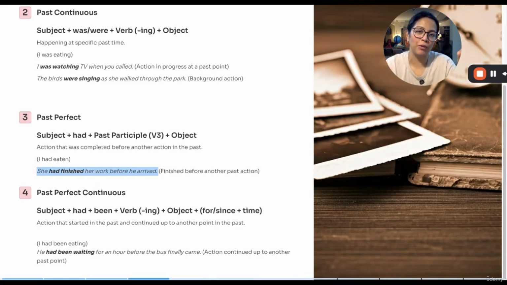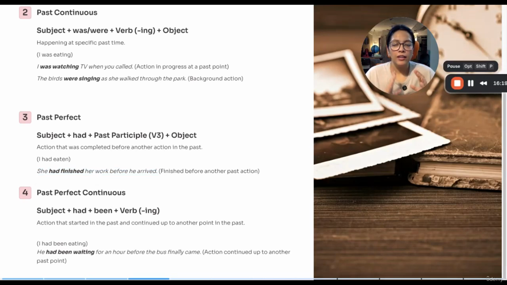Now, here the verb will not be past perfect. The verb will be simple past. Hence, we will say arrived. It will not be had arrived or has arrived or any of those tenses. So, whenever you have a past perfect tense, there will be two things happening one after the other. The first part will always have past perfect. It will stick to the formula, which is subject plus had plus third form of the verb. And the second part will have a simple past tense.